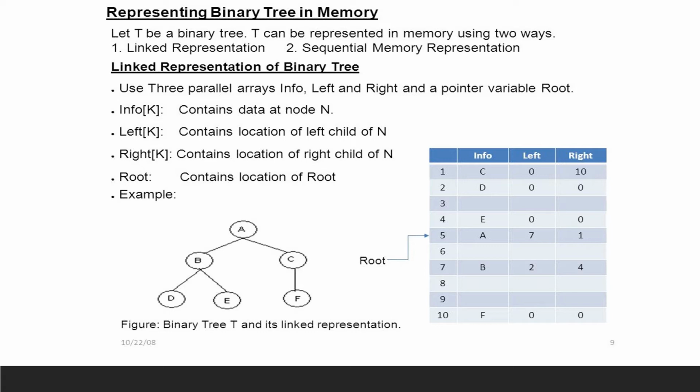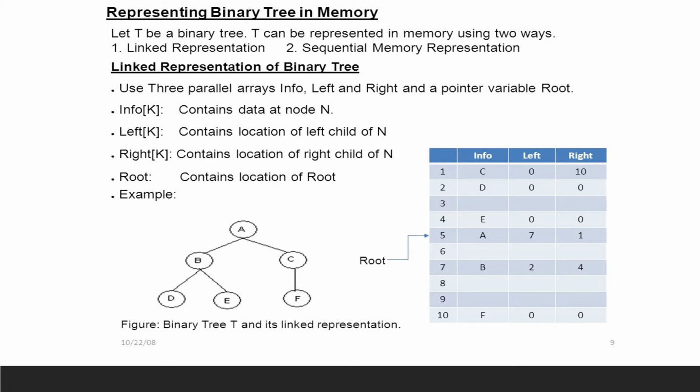Okay, in that D, how many nodes are there? No, the D holds no nodes. That means the right side is null and the left side is also null for this D node. Okay, and the information holds D, and the right node holds 0 as well as the left also holds 0 because there is no node further in D node. And after that we are moving to E. In the information box we are scanning that E, and again we are checking for the right node and left node. The same as D, E also does not contain a left node as well as a right node. So we are marking it as 0 0.